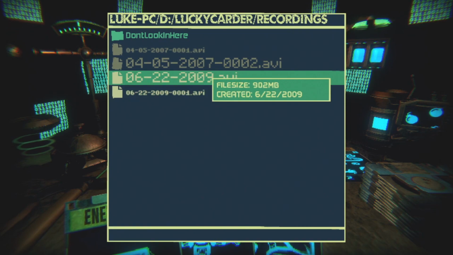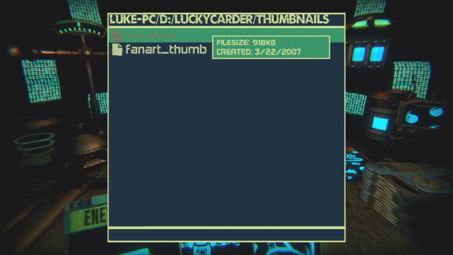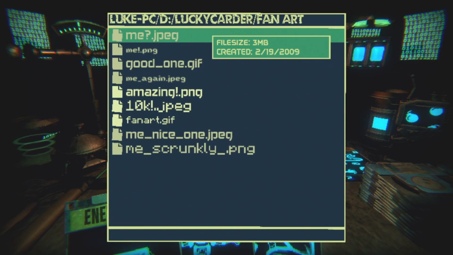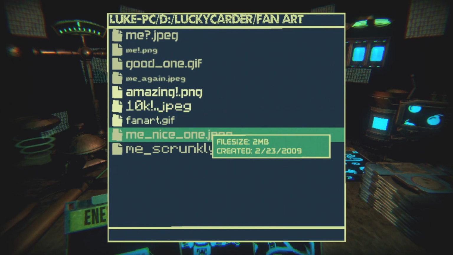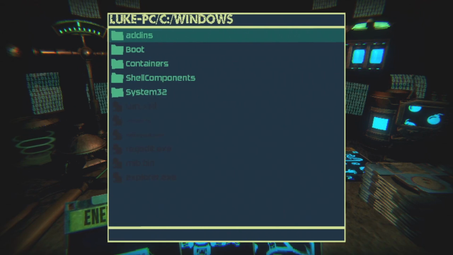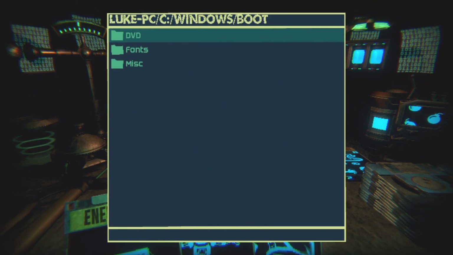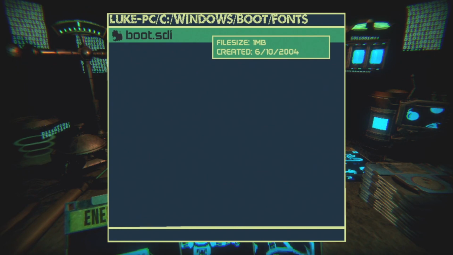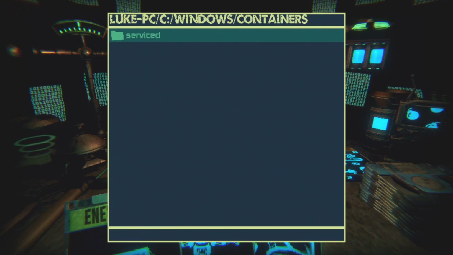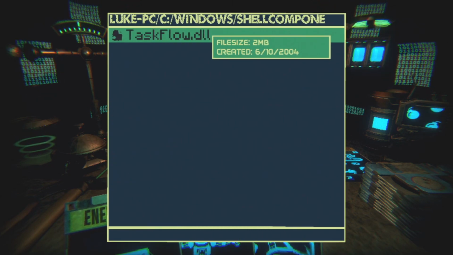2007 would be the closest, but the programs on Windows are a lot older than anything you possibly do. It's 2007, 2009. Yeah, I figured fan art would not. Yeah, fan art, some of the most recent stuff. Let's. That's 2004. That's pretty old. Yes, yes, it is. 2004. Boot. 2004. Shell components. 2004.